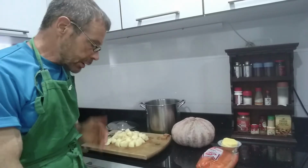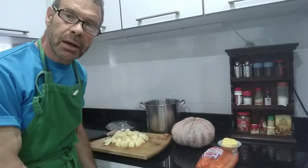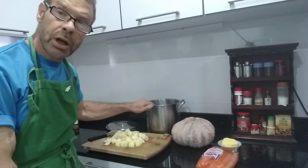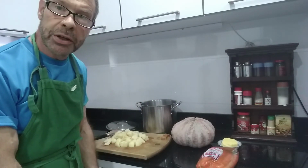So one update, chop the potatoes into about thumb-sized pieces, and I'm going to put those into the pot that we're going to boil in, and then we'll continue with the other vegetables.